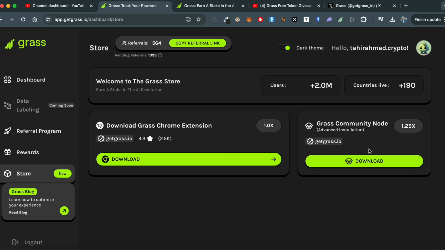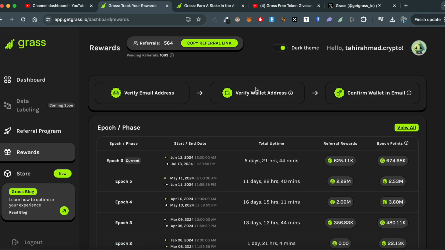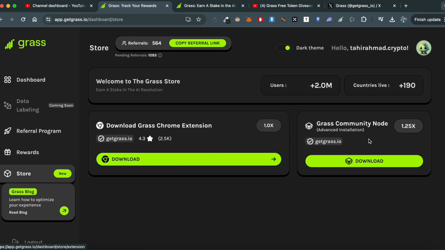And second is to download the Grass community node with earning of 1.25x. I will create a separate video for this community node, what exactly it is and how to run it. Each and every step we will talk about in a separate video. So this is the second update. First, update your Solana wallet address. Second, download the community node if you want more earning, which is 1.25x of the current earning.